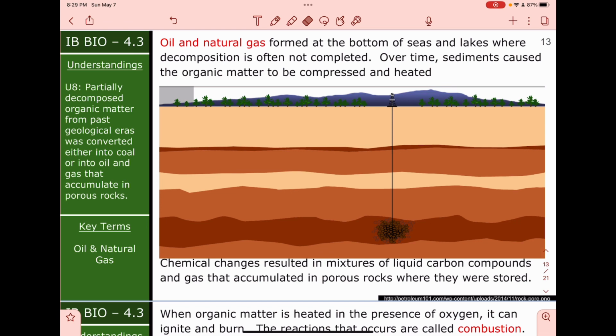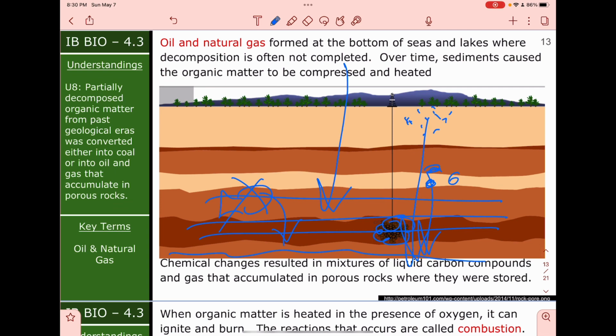So for you to find oil, when people drill for oil, that would be because there was once an ocean or a lake there. So it's the same idea. You have all of this matter that keeps decomposing and falling into the ocean, and then it has sediments being laid over it. So you have one layer here, then more decomposing organic matter, and also the fish are dying, and so they die and they fall in, and then you have the little shellfish die and fall in, and then you have all the little algae and stuff up here, they die and fall in, and so layer after layer after layer. You also get porous rock type formations.